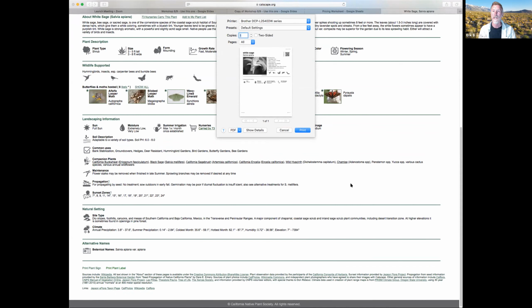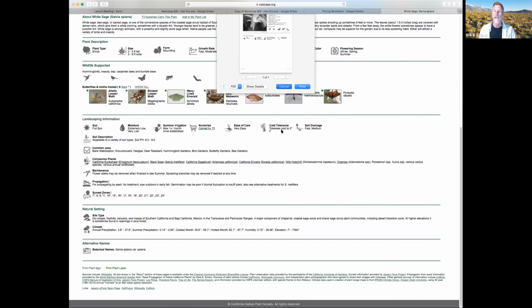So definitely check that out. I don't think we need to type in Calscape for you. You should know about that one by now, and it also has cultivars, which is surprising, even though they don't have the cultivars on the map, you can still print a plant sign of a cultivar. It's pretty cool for creating that inventory.